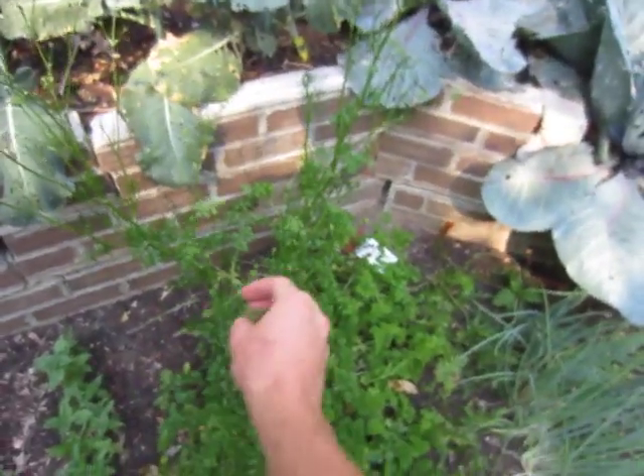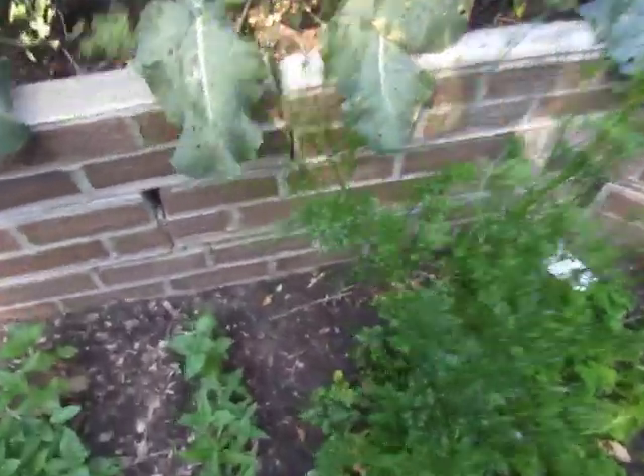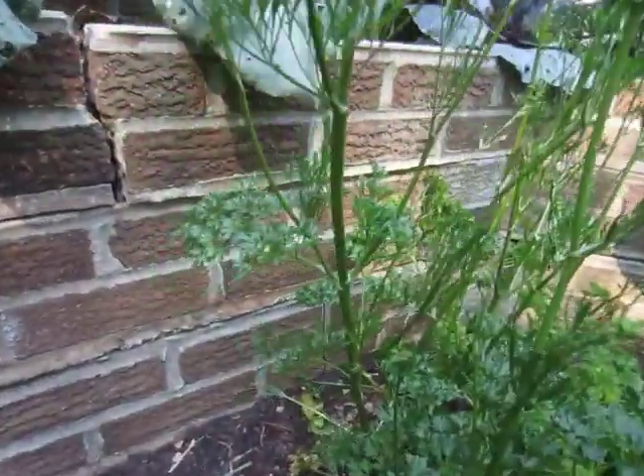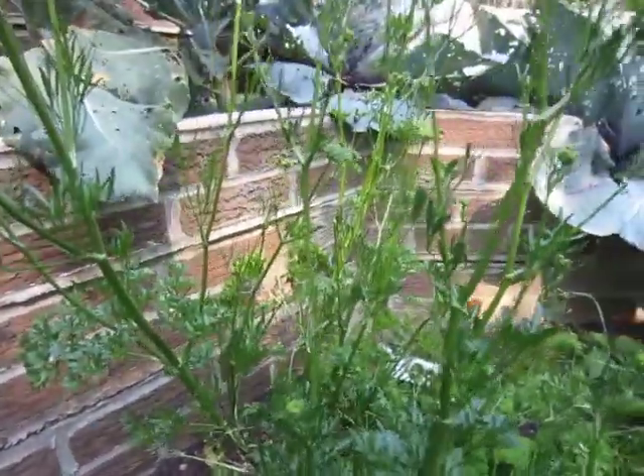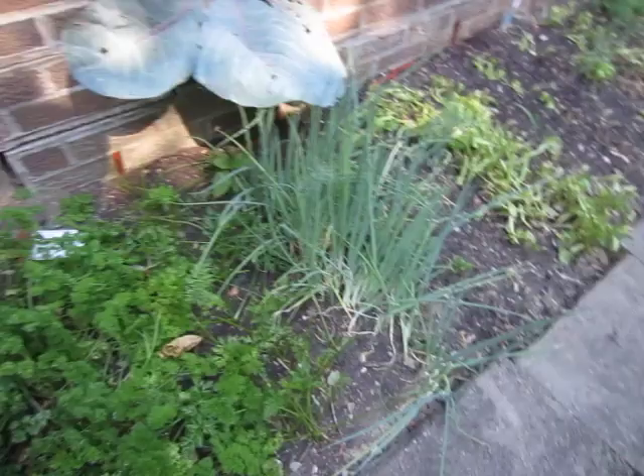But the basil and parsley is doing really good. This parsley is going to flower, and actually the flowers aren't too bad — they kind of taste okay. The stems are also kind of good too. They taste kind of like strong celery, but they're real chewy. You have to cut them up in little small pieces and they're fine.